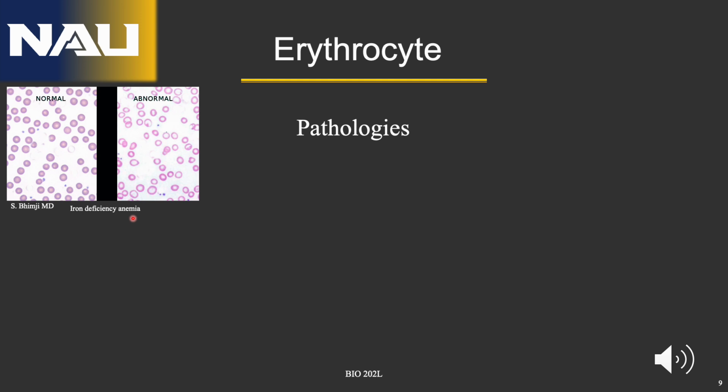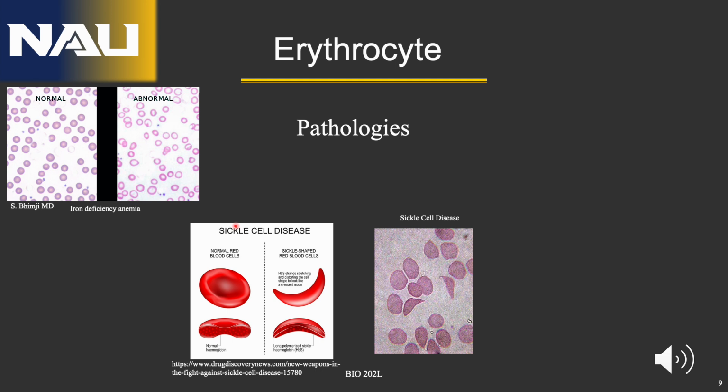So really, because there's a lack of iron, there is less hemoglobin to transport oxygen throughout the body. And some symptoms that encompass the anemia are fatigue, weakness, pale skin, and shortness of breath. And so you can see there's a difference here in the erythrocytes. Here are some normal ones, and here are some affected by iron deficiency anemia. You can appreciate that the white centers of these cells look like they're spreading, and that's because the thin portion of the cell is spreading out. The whole cell is getting more thin. Next, there is sickle cell disease.